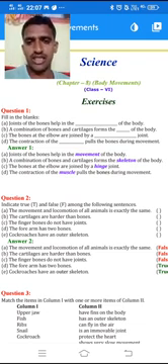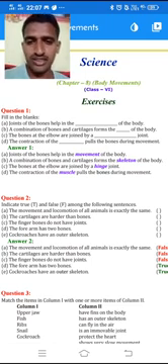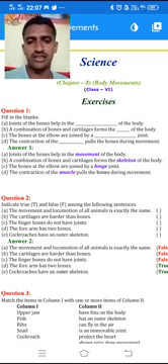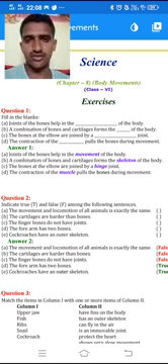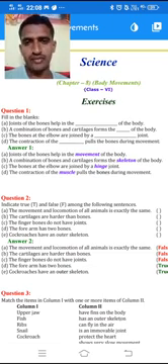So the last question here: the contraction of dash pulls the bones during movement. So contraction of which part of our body pulls the bones during movement? Bones are pulled due to the contraction of muscles during the movement of our organs. We have already studied that. Muscles work in pairs, they contract and relax. So that contraction of muscles pulls the bones during movement. So now we have completed the fill in the blanks.